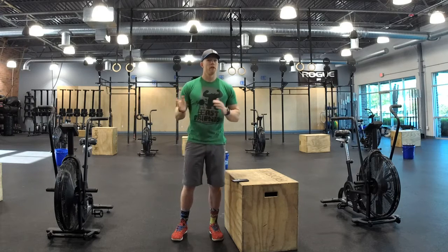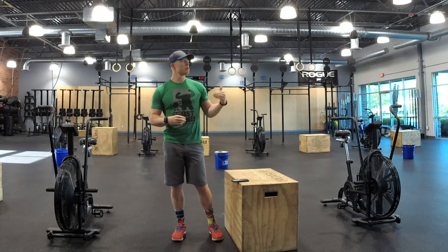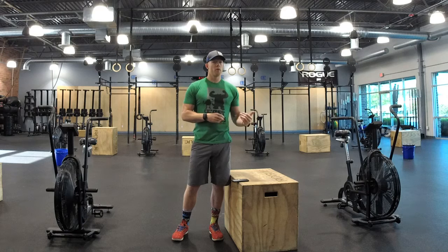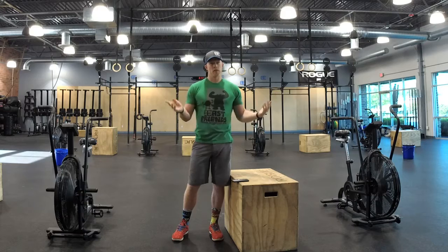If you rest for two minutes, you're going to drop it by a minute. So after the two-minute rest, we do a two-minute AMRAP of row, rest for a minute, two-minute AMRAP of bike, rest for two minutes. And you'll do a one-minute AMRAP of row, rest for one minute, and then one-minute AMRAP of bike, and you're done.